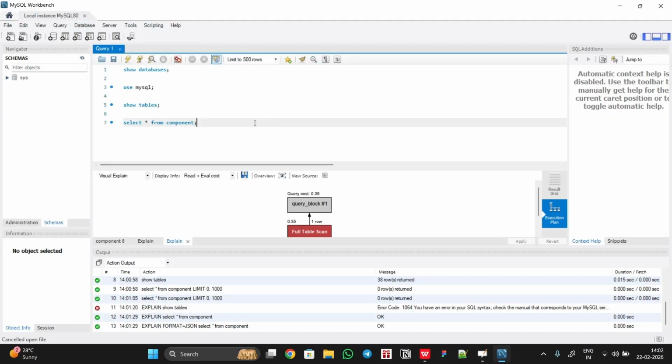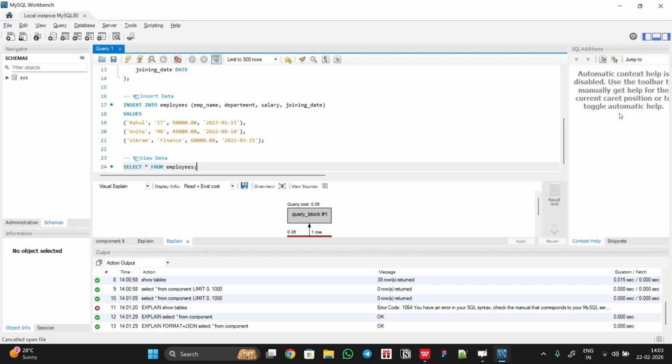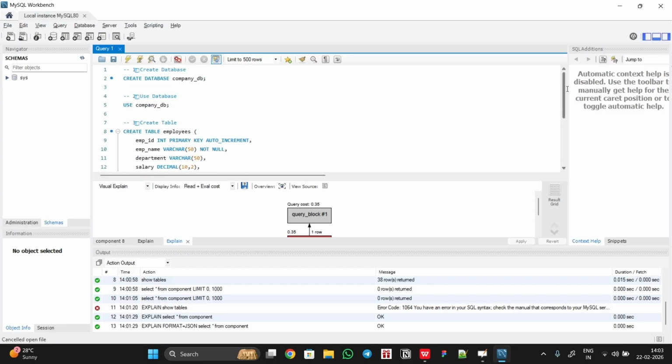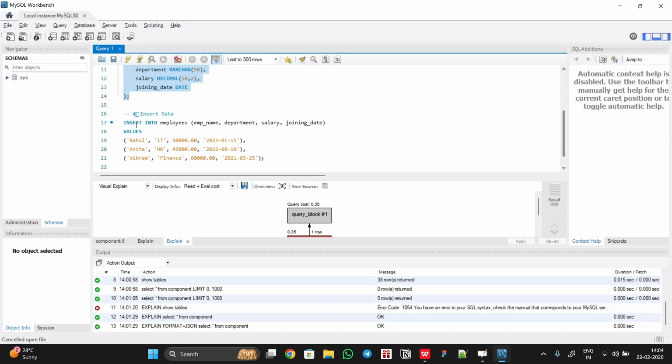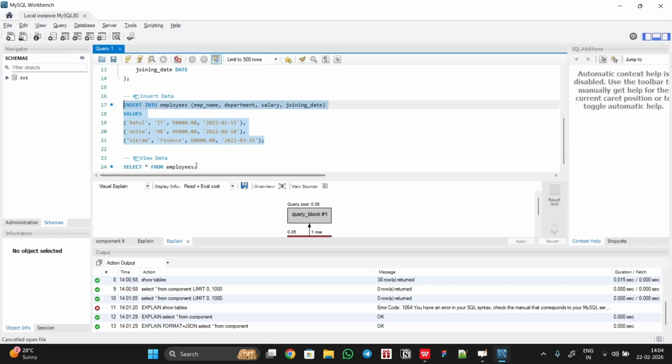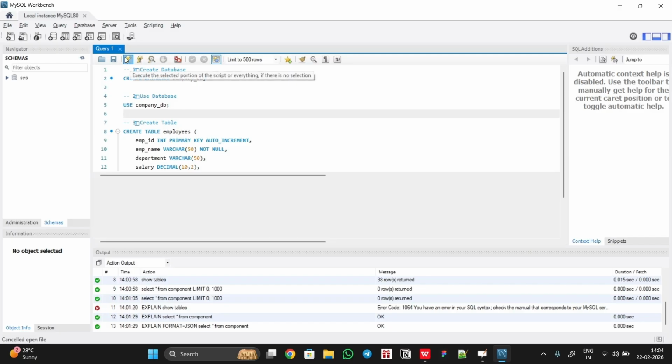Coming back here, let me show you one more thing. I've written a block of script which I will paste here. You don't have to worry about understanding what it is, but to give a brief idea, this is for creating a database. This is for using that particular database, and in that database I'm creating a table. Then I'm inserting the data in this table within that database. Fine. And then I'm querying that particular table, right? Great. Now I will just click on this as it will run all the scripts line by line, right?